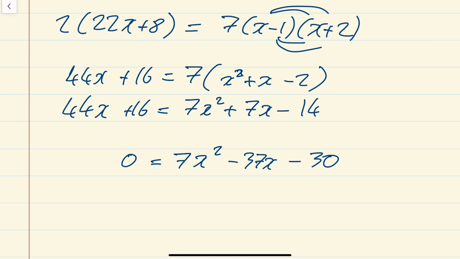Now, I know what the answer is for this one. This one actually factorizes, but I wouldn't be doing this. If I got one as difficult as this in a calculator exam, I would just use my quadratic formula. My sum would be equal to minus 37. My product would be minus 210. So I'd have to go through and find two numbers such that they multiply to give minus 210 and add to give minus 37, which is pretty tricky.